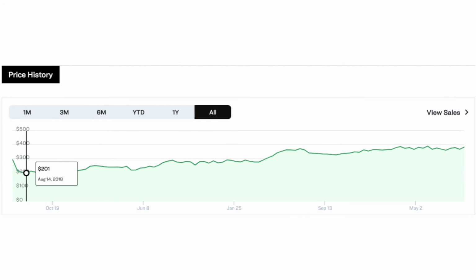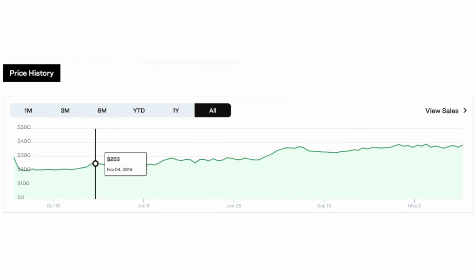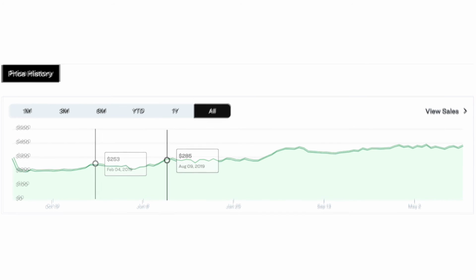So this graph right now shows you the price history on StockX, and the only thing that I wanted to point out is the prices on August 14th was barely above retail, sitting at $201. Now 6 months later, on February 4th, prices increased to $253, and then after a year, on August 9th, 2019, prices were $285, which basically means that you will double your money after a year. So my recommendation is, if you can wait out the initial drop in price and ride it out for at least a year, you will be able to make serious gains in profit and maybe even double your money.